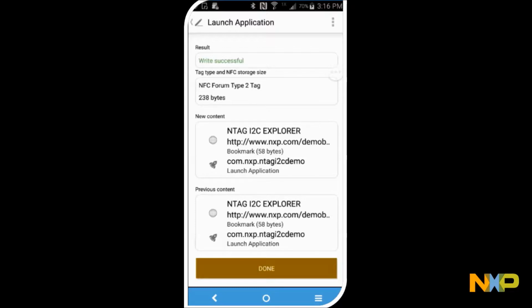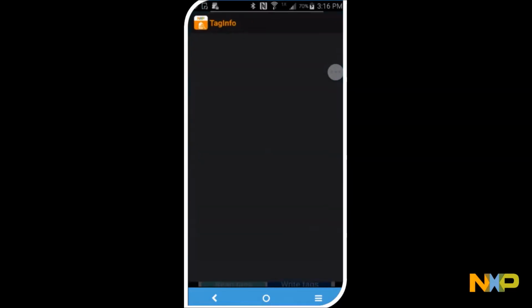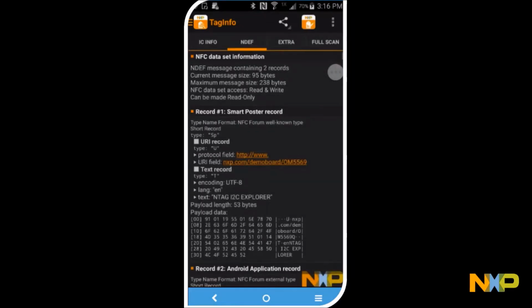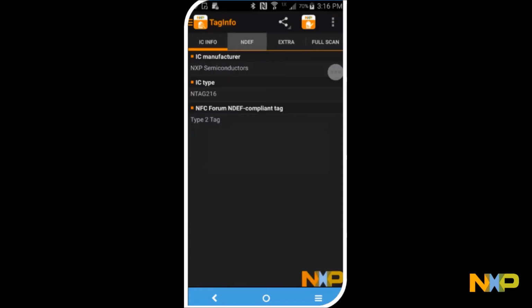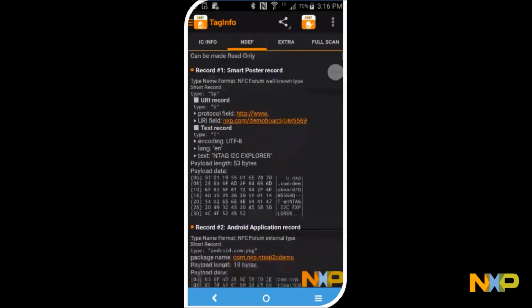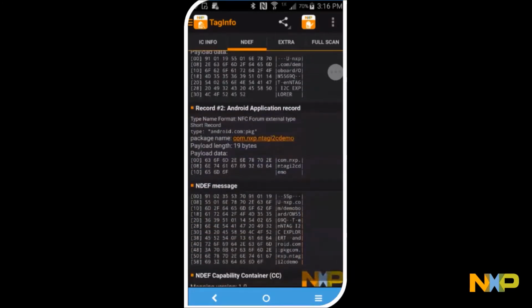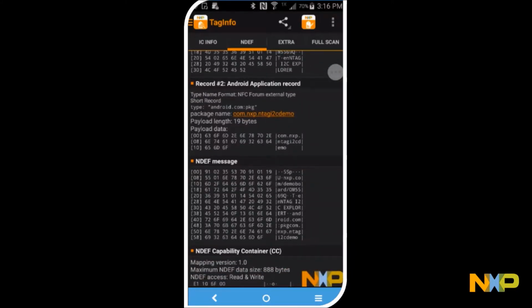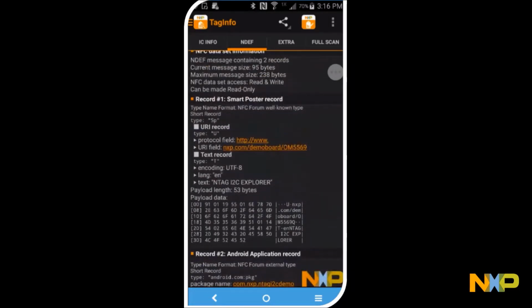I can verify it, of course, by going to tag info, which would show that to me clearly. I will go and tap the tag. You can hear that it found the record. If I go to my NDEF, you can see record number 1 will be my web browser. The tag writer software wrote in that second record that I'm going to launch an application, so it's going to launch Android NTag Demo, even though I did not specify it, because that's what I want to auto launch. And so that's how this version works.